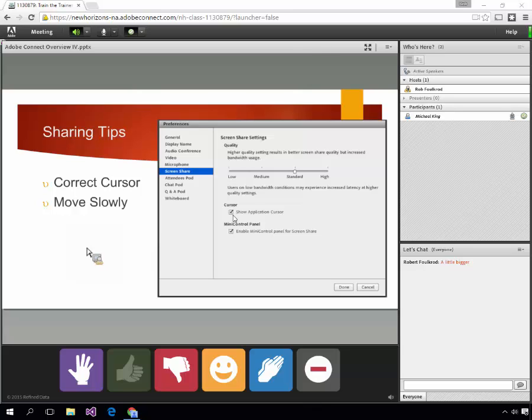Okay. Number two, make sure that you move around really slowly. Not laboriously slowly, but make sure that you give folks a little bit of an opportunity to watch. Many times they're going to be doing several things at once. They're taking notes, they're watching what you're doing, and they could just turn away for 2 seconds, and the entire screen could potentially change with a click or two.